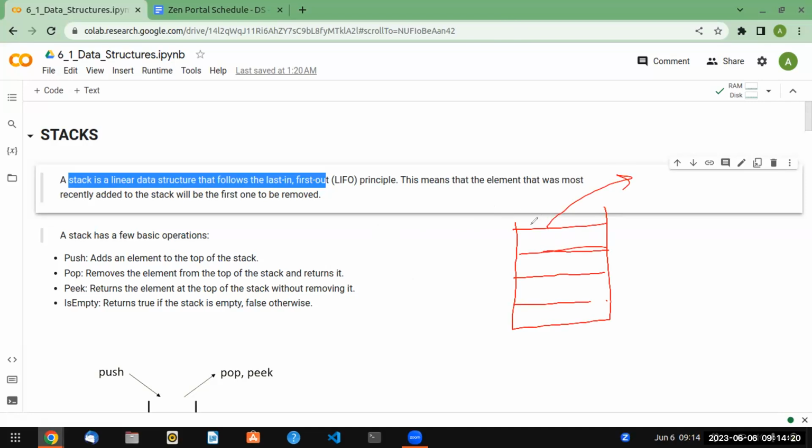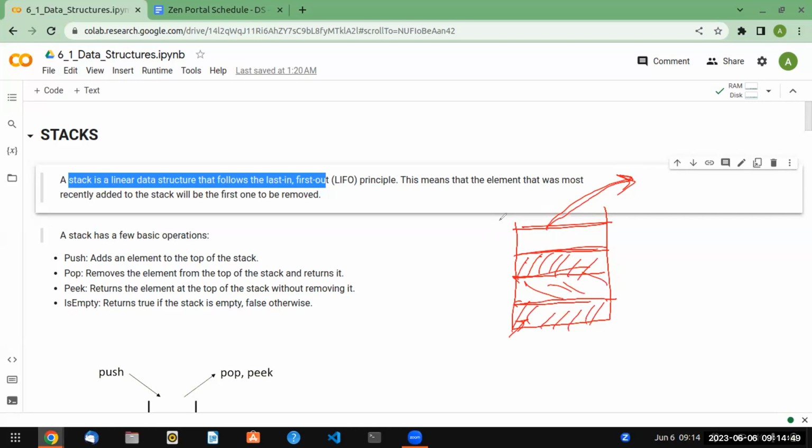So this top one I put at the last, right? First I put this in the bucket, then this, then this, then this. So this last one, when I'm going to remove something from the bucket, I can't directly reach the last item. It's not possible, right? Because it's a bucket. So I need to remove the last item that I added. Then after removing this, I will remove this item, then this item, then this item, right?